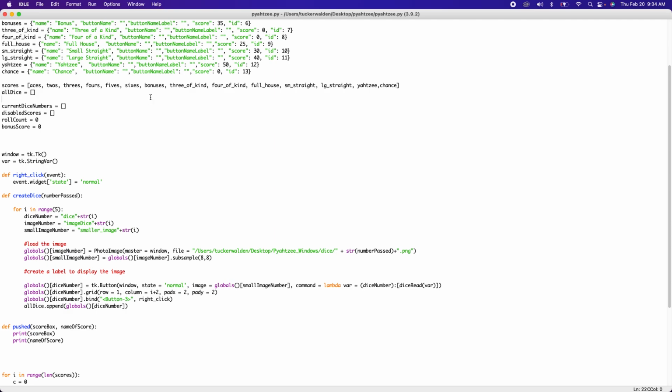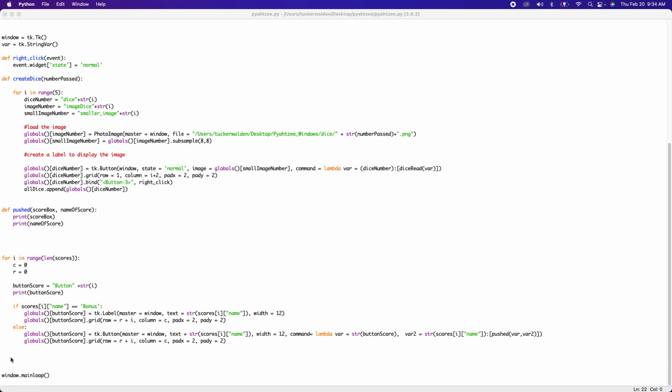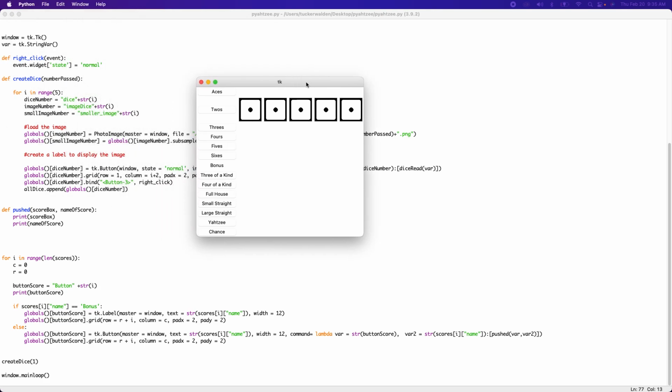And let's see, if I run it, do I get an error or anything? Does it actually spit it out for me? So right now we still just get this. It's because we're not calling this create dice. If I were to go down here and we just did create dice and we passed it a 1, because you have to pass it that number, and we ran this. Sorry, it takes a second to load. We will get this. So it's a little ugly. I do rearrange these later on, but this is what this looks like.